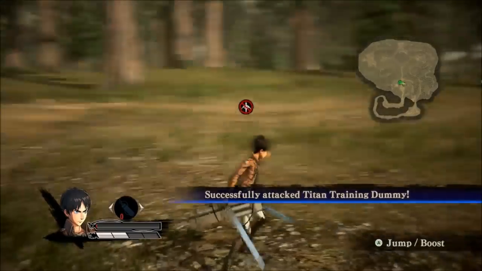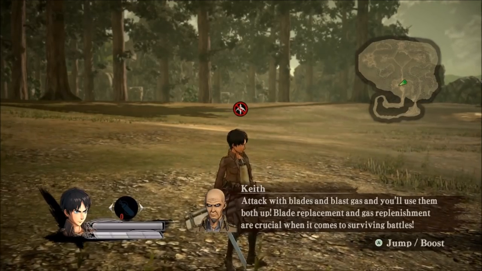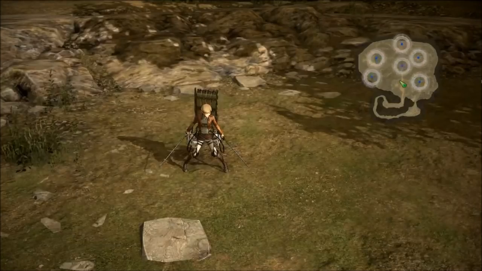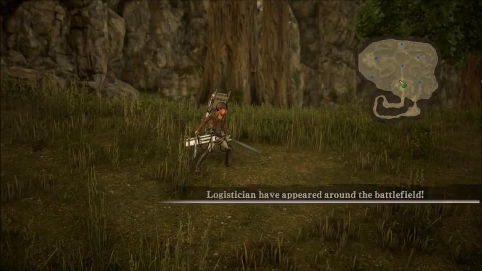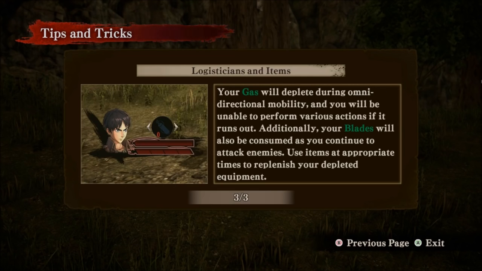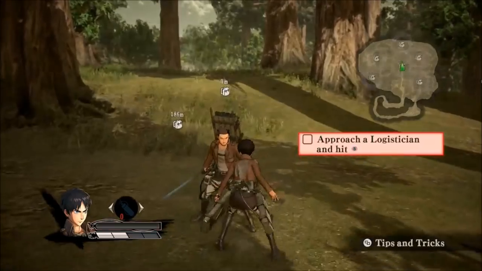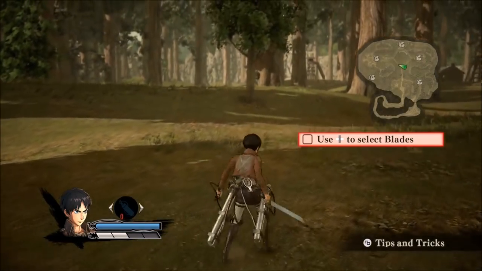Follow Key's orders, attempt to offensive something. I have like no gas left. Logistician. Okay. Come on. Press B near a logistician will allow you to replenish your items. Items can be used by pressing up, left, right. Gas will be depleted during omnidirectional. Go towards this one first. Thanks, bro! I need more gas. I don't need any blades. Well, it's gonna force me to do this.